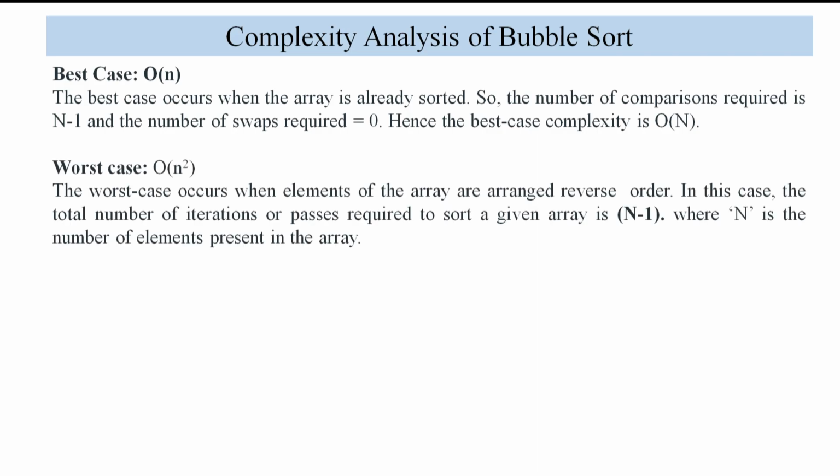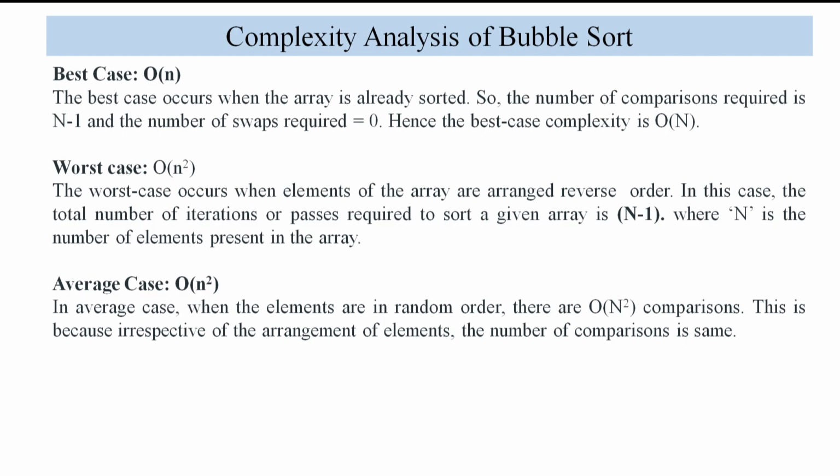The worst case will be when the array is sorted but in reverse order. In that case n minus 1 passes are needed, and in every pass, starting from n minus 1, then n minus 2, till 1 iterations will be required. So we can say the time complexity will be n plus n minus 1 plus n minus 2 and so on, that is n times n minus 1 by 2, or order of n square. So this is the worst case time complexity, and the average case time complexity will also be order of n square.